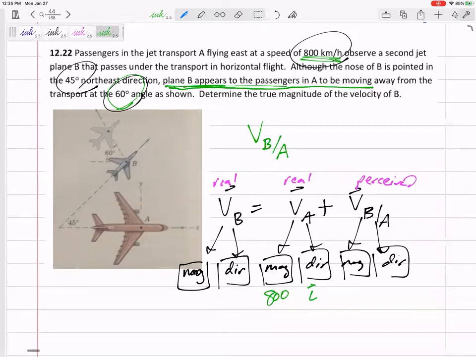Yeah, that goes right here at B slash A. It's not really flying sideways, right? But it's perceived relative to A that it's flying sideways. What direction is it really going? We're assuming that it is going where it's pointed. We're not going to talk about wind right now. But I think it's really going at 45 degrees that way, but the perceived velocity is that way. I don't know the magnitude of VB, that's what it's asking for, and I don't know the perceived velocity of VB slash A. But that's okay. I have two unknowns; I can solve for those two unknowns.